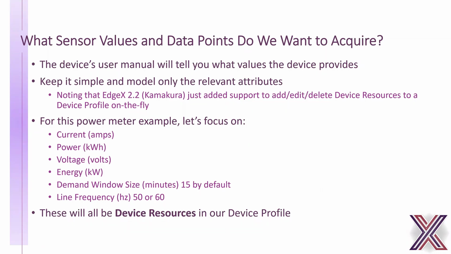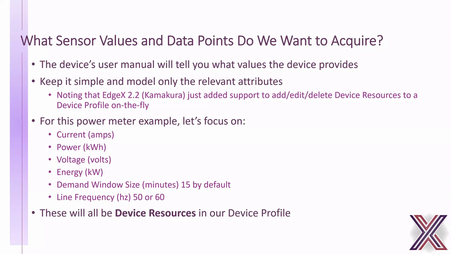And note also that in EdgeX 2.2 in Kamakura, we just added support to dynamically add and edit and delete device resources to a device profile on the fly. So you can always make changes to these device profiles once they have been created anyway. That's good to know. But for this power meter example, we're going to focus on typical things you would see in a power meter. So the current, the power, the voltage, and the energy.